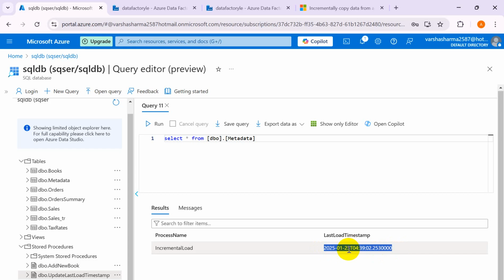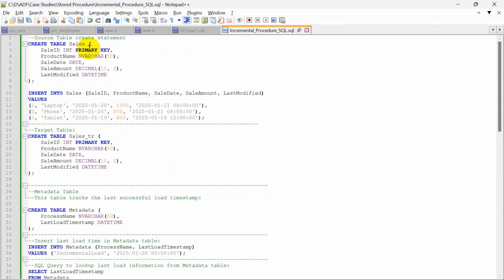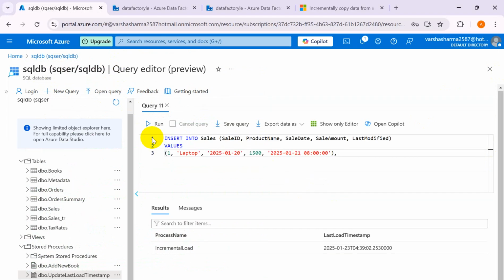Now we can do some experiment here. What experiment can I do? I can add one more record. How to add this one more record? I can insert directly here. So let me copy this insert command. We already have three records, three IDs are there. So I will paste this, and instead of 1 I will put 4, the fourth ID, and I will give this something like LED, and this I am going to give like 22nd. Okay, and this is the last modified date.